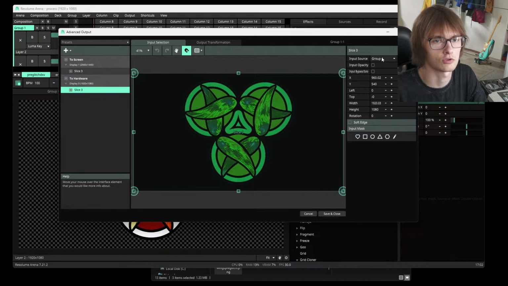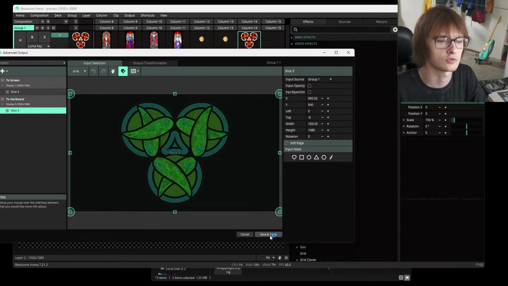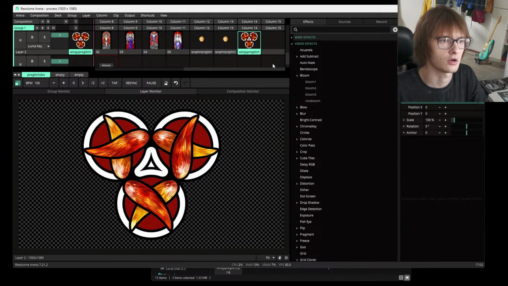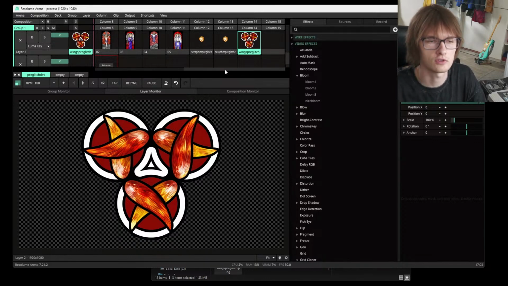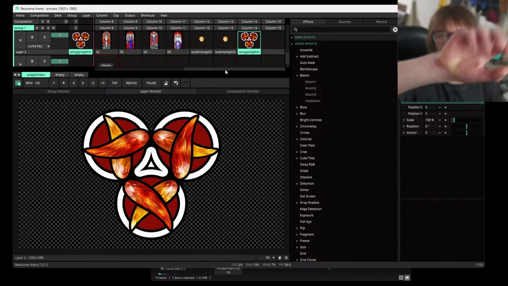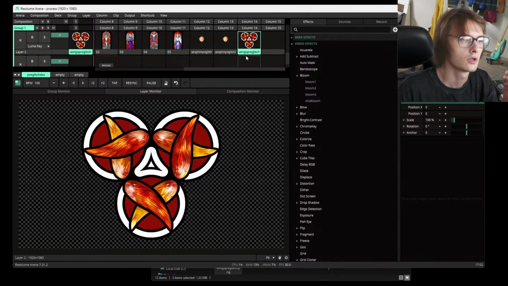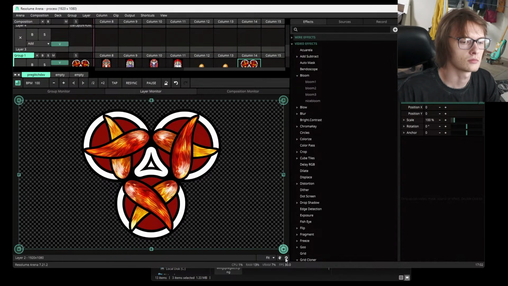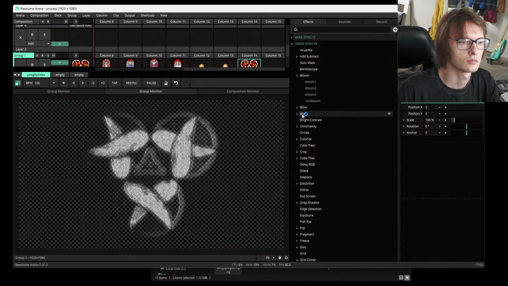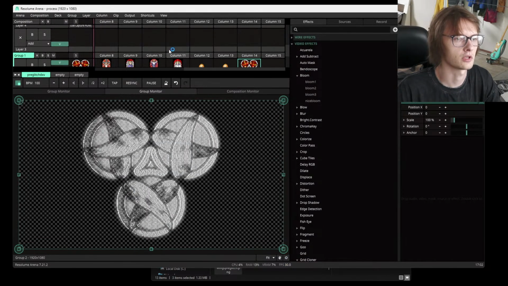I'm actually sending group 1 with the input opacity and the input bypass solo thing. Both of these are unchecked, so they are invisible. So it's basically an invisible group. Let me move this back. And that's coming back as, what does it look like exactly?